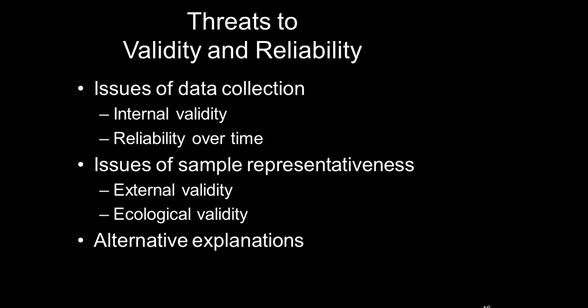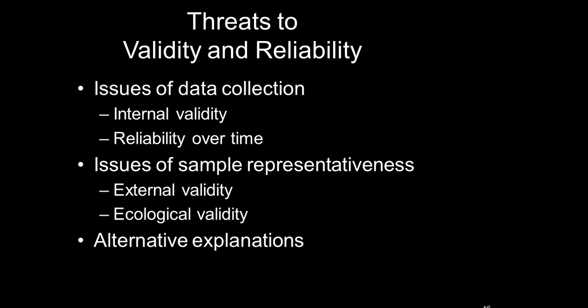All right, so some common threats to validity and reliability. A threat is any data related problem that could potentially lead you to draw a false conclusion from the data. Both participants and researchers can contribute to these problems. So first, issues of data collection. Self-report surveys can be problematic.